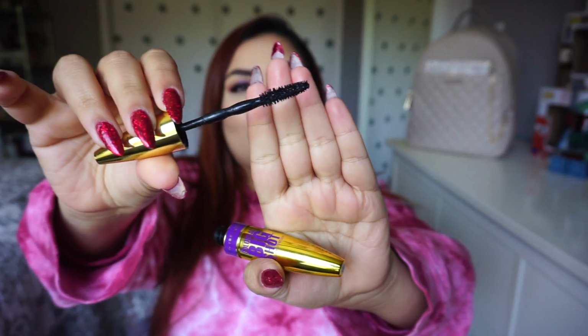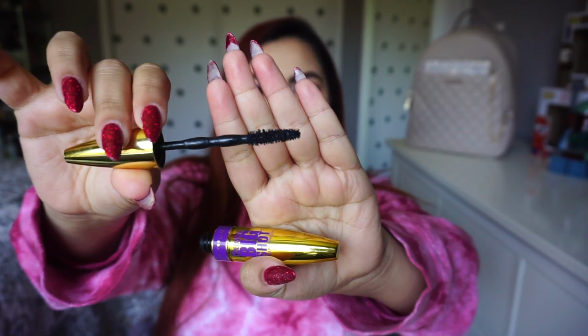Next, I have the Maybelline Colossal Big Shot Mascara. I love this stuff so much. The spoolie or brush just looks really basic. I really like the shape of it. It's not some crazy curved thing, because I feel you don't really need that. With any mascara, you really have to work with it. You can't just swipe it on and expect it to be perfect, but this almost does that. However, if you're not careful, it can get clumpy, but if you work with it the right way and as carefully as possible, it comes out beautifully.